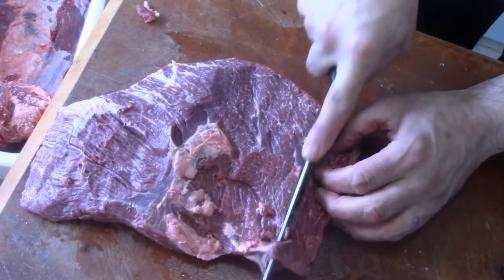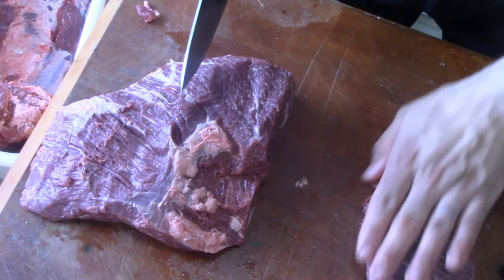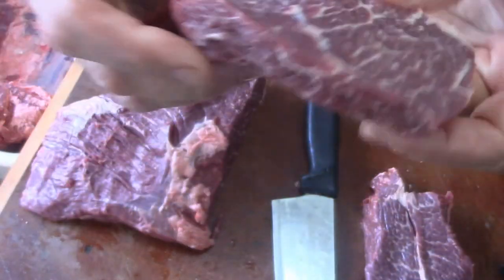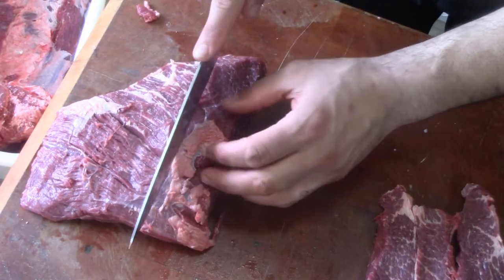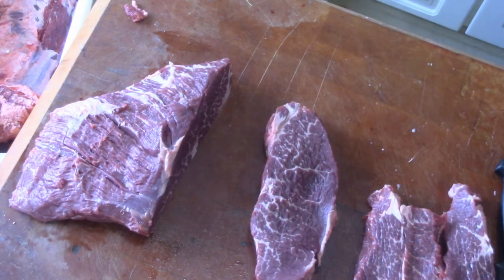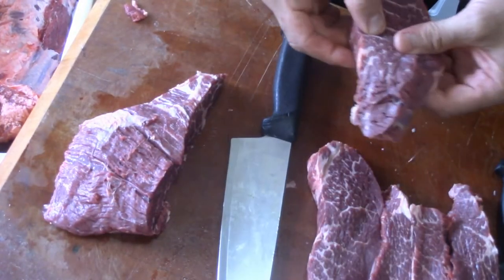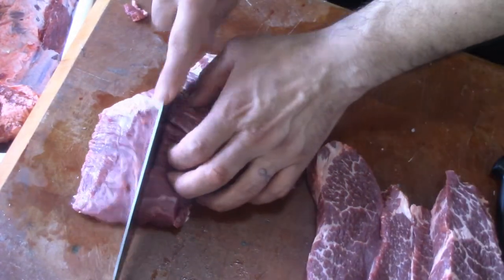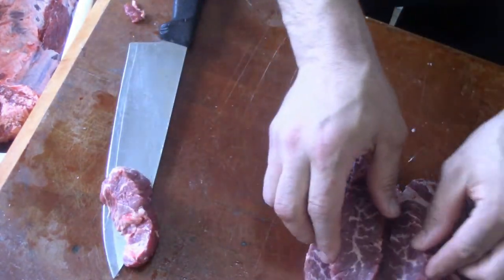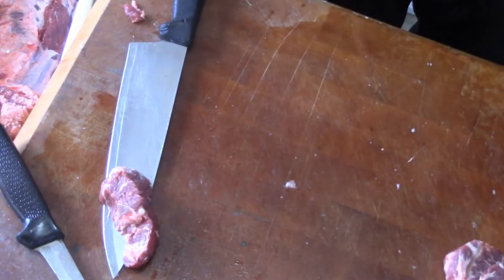So I'm going to cut these into steaks, the slices. And supposedly this is the bonanza steak. It looks really good. Look at the marbling on that. Can you guys see the marbling? Look at that. Oh my god. Tenderness is awesome. Oh my god, I'm in heaven.